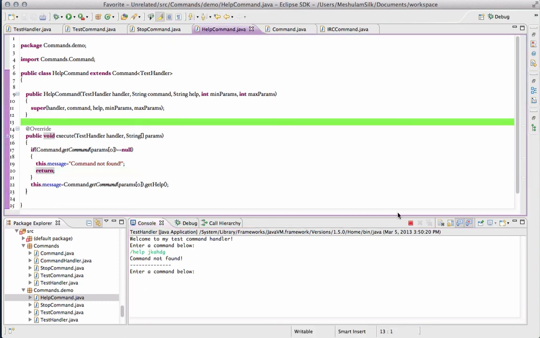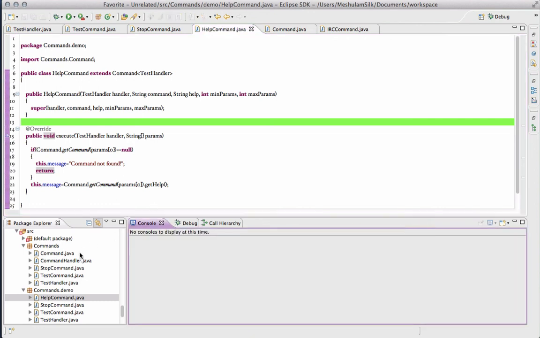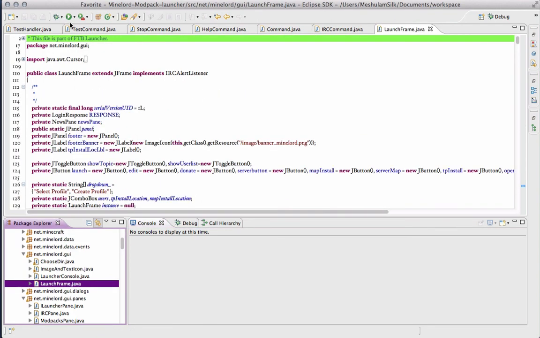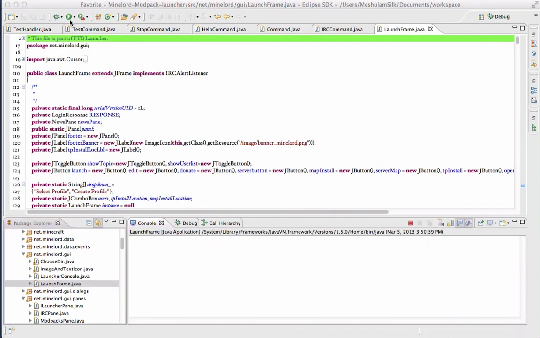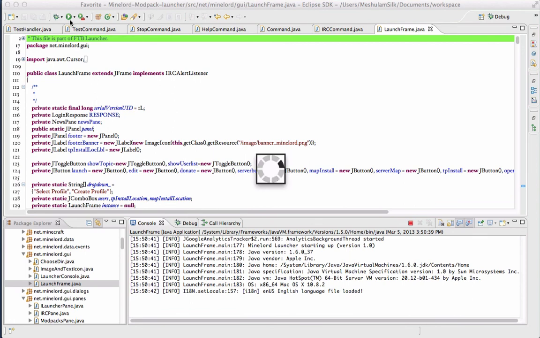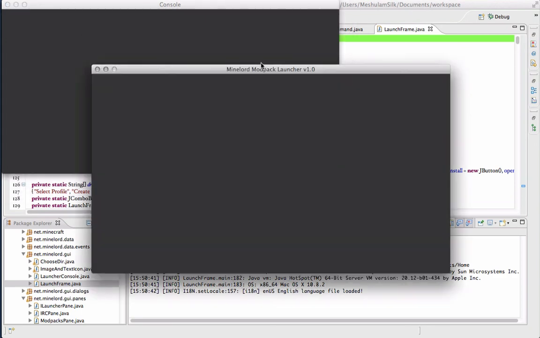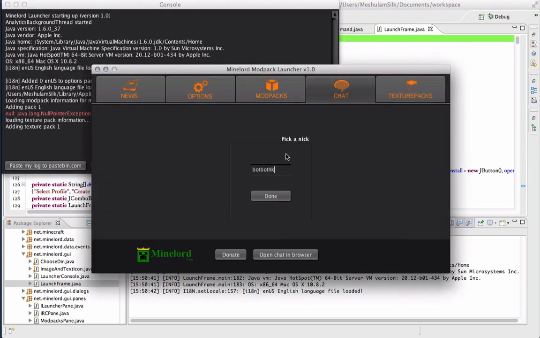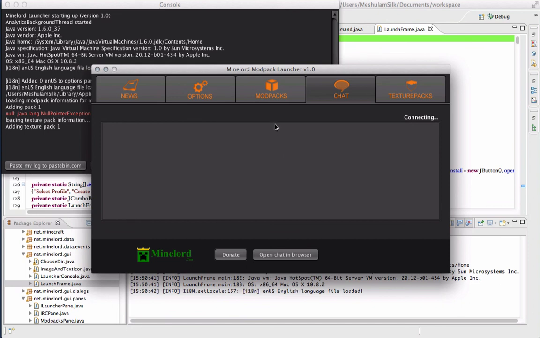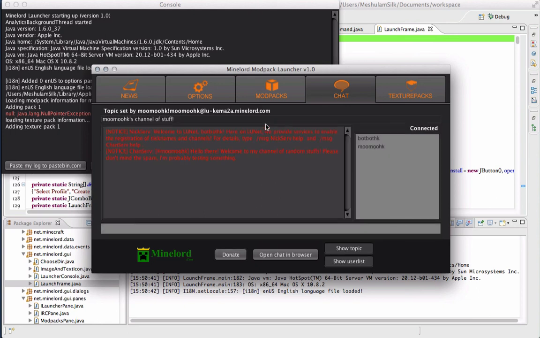And yeah, I mean, I could show you an actual use for this system. I actually used it for an IRC chat client. I'm going to show that right now. All right, here we go.